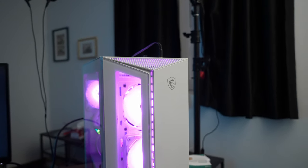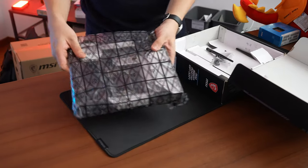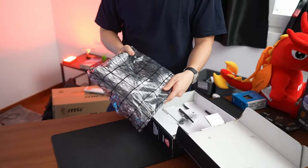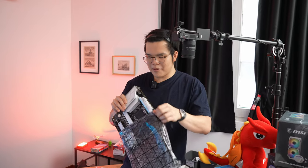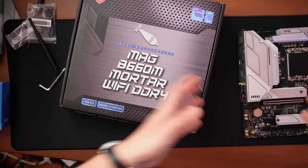With a PC build, you want to start by installing the CPU. First, take out your motherboard from the box — it comes wrapped in an anti-static bag to protect it from static electricity. This motherboard conveniently has a built-in I/O shield, so you don't have to install your own. Use the cardboard box as a safe surface to test your parts. It's a good idea to install and test all parts outside the case first, before going through the hassle of installing everything inside and finding out things aren't working.